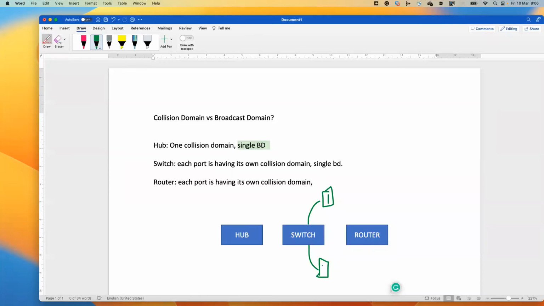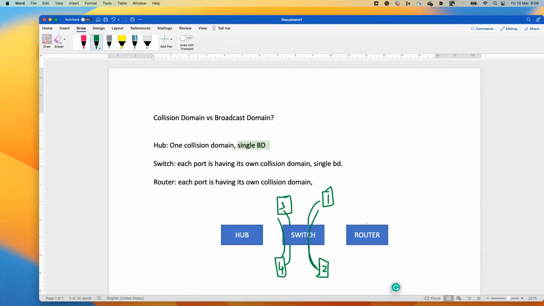Similarly, there can be another host, mobile 3, talking to mobile 4. They can also talk to each other. But can the communication happening between 1 and 2 interfere with 3 and 4? No, they cannot. So they are in a separate broadcast domain and a separate collision domain also.